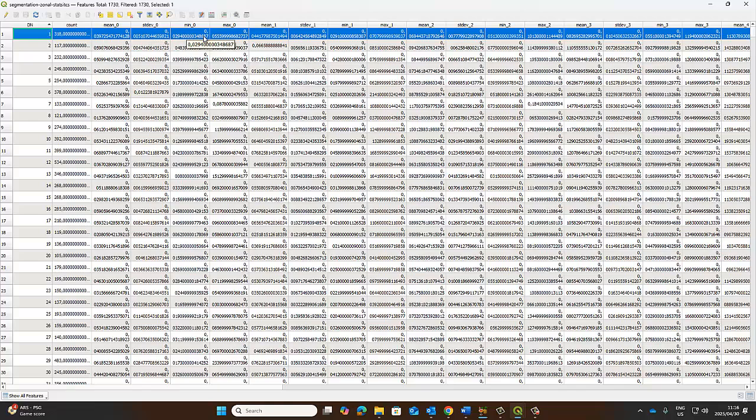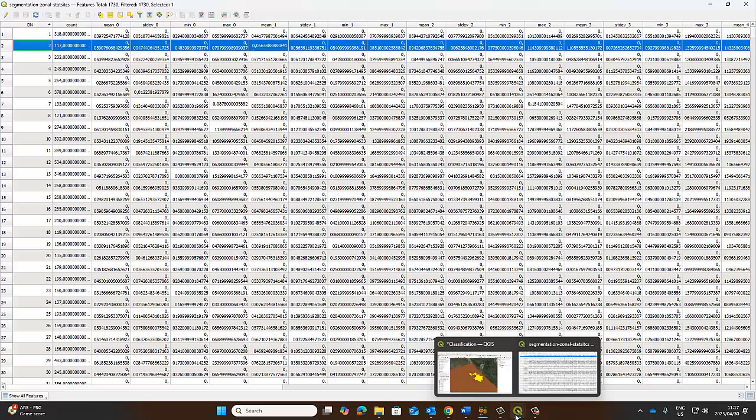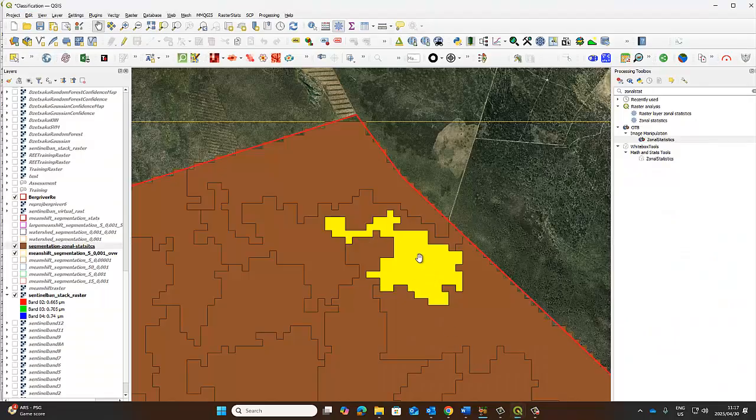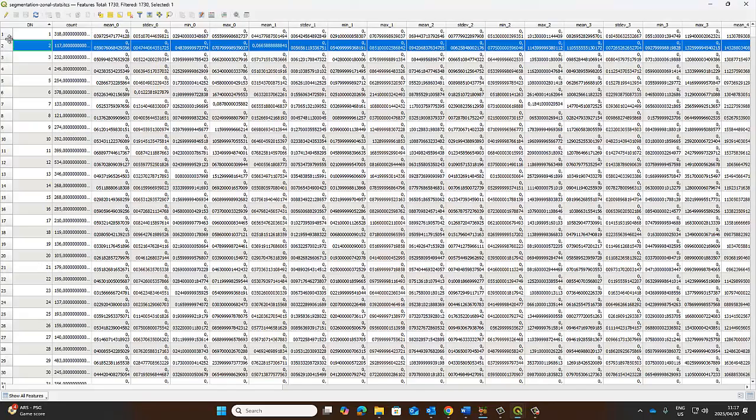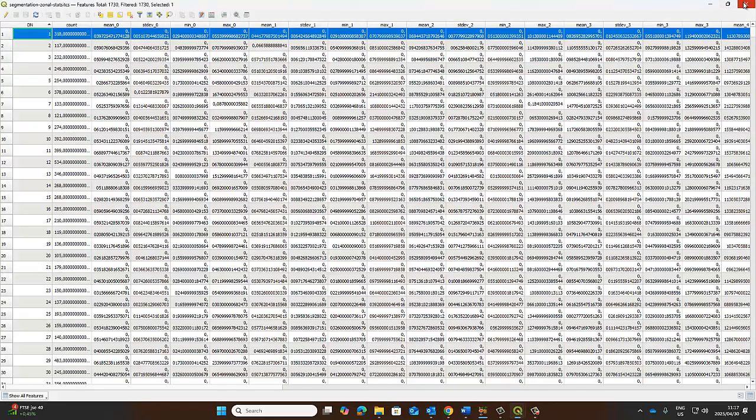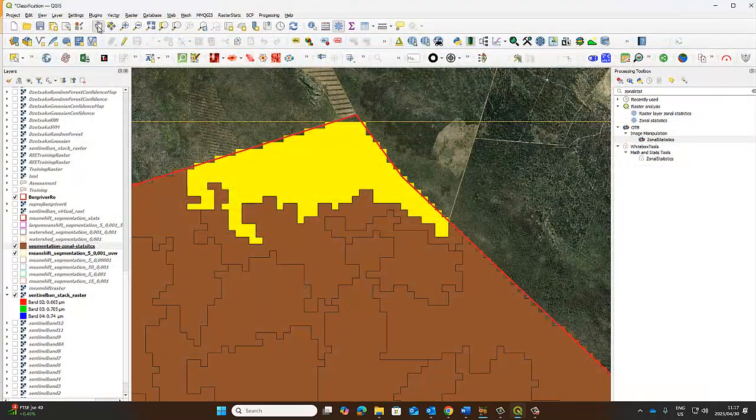Standard deviation, minimum, maximum, mean pixel value for band 1, 0.04, etc., etc. Let's see where's segment 2 should be then. Segment 2, you can see it's smaller than segment 1. There we go. Okay. And we can close this.